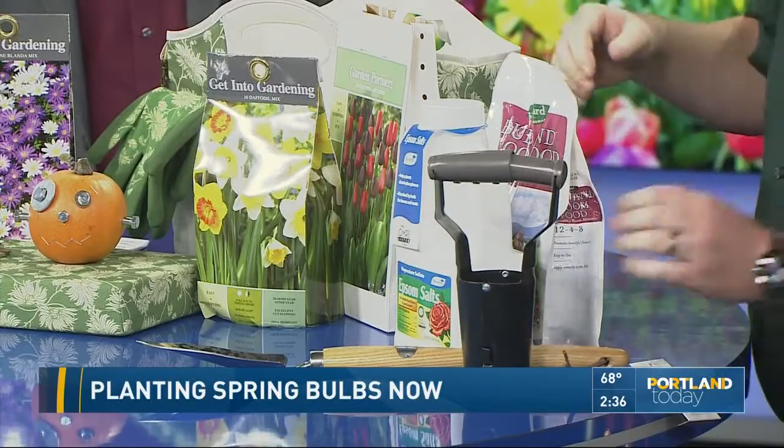But there's, probably on the back more of every bag, we've always got little diagrams here that show how deep they should be. General rule of thumb is 6 to 8 inches. If it's a bigger bulb, a little bit deeper. Smaller bulb, a little bit shallower. There's different tools, so you can use a bulb planter. We sell these guys at work. Very convenient, long-handled. This little guy is a bulb planter. Dig it in, release the dirt, falls out.